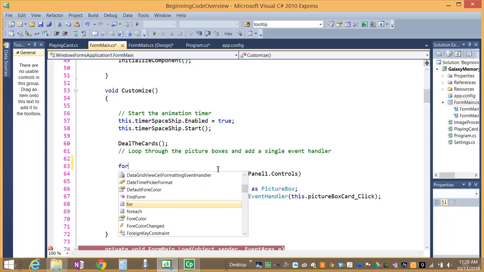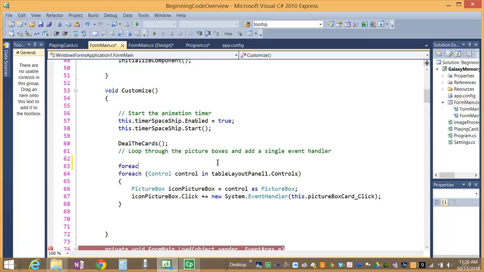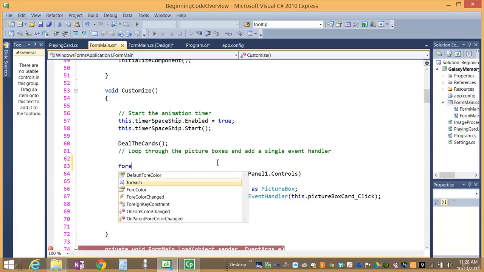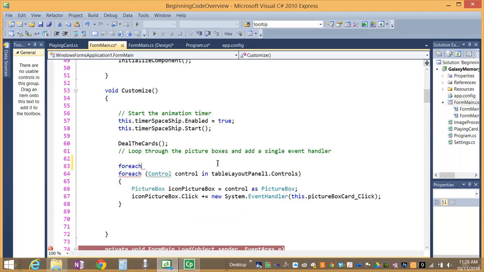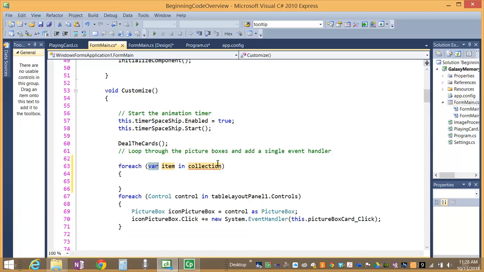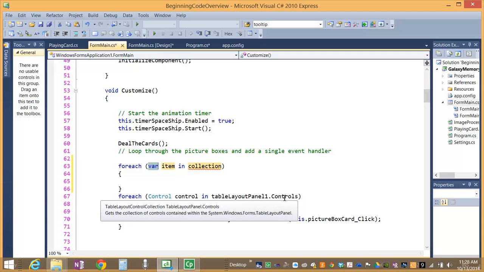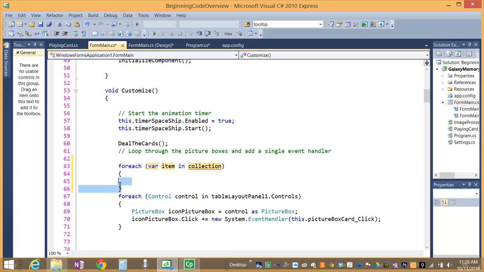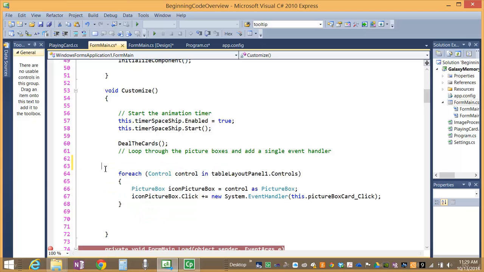A foreach goes through a collection, and you can get the code for this by typing foreach and then hitting the tab key twice, and you'll get a skeleton of what a foreach statement looks like. Notice it works on collections. These controls are a collection. So let's take a look.